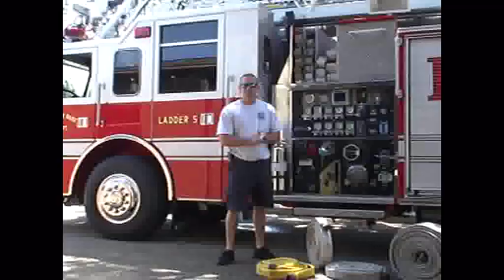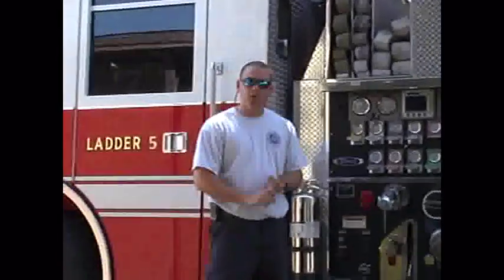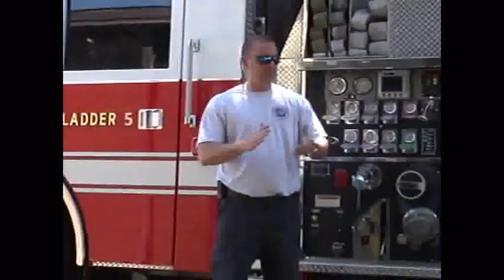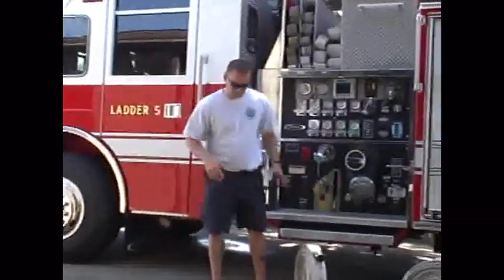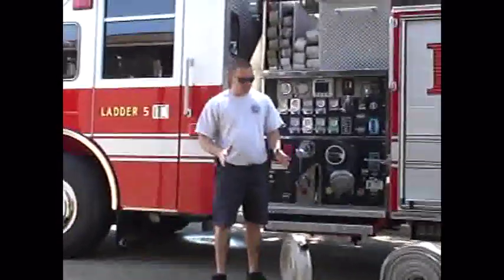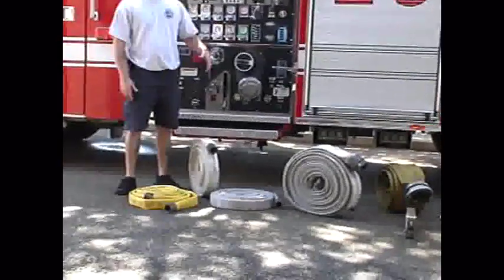This brings us to the second part of the instruction for the day. We're going to be talking about the different types of appliances, hose, and different types of tools that you may see on the fire scene. We're also going to brush up on bunker gear. This is an entry-level class, so for those of you who are seasoned professionals with bunker gear, please forgive me — it'll only take a minute. To begin, we're going to talk about the hose, which like a garden hose delivers water from one source to another.